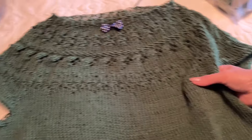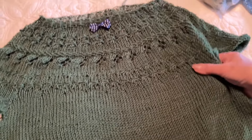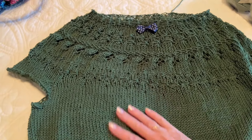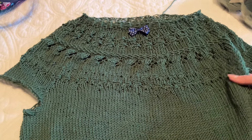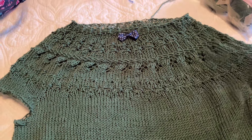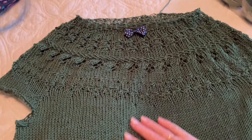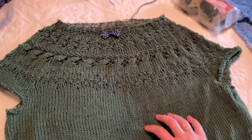At first I thought maybe it might be too stiff. It's not as soft as I Love This Cotton, but it is still nice. I haven't given it a good soaking yet, which I do in a bit of Downy and block it. So I think it'll be nice after I get it done.